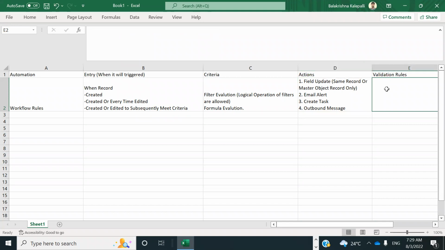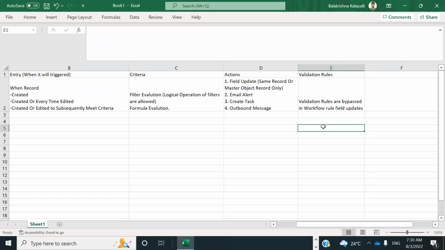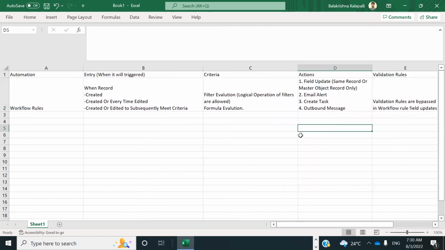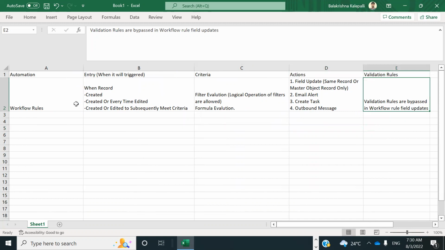So in simple terms, validation rules are bypassed in workflow rule field updates. Okay, in workflow rule field updates, as per the Salesforce order of execution, the validation rules will not be fired when you have field updates in a workflow rule.